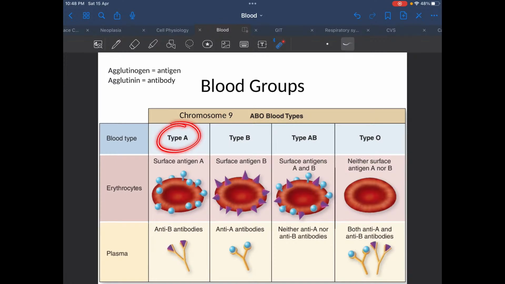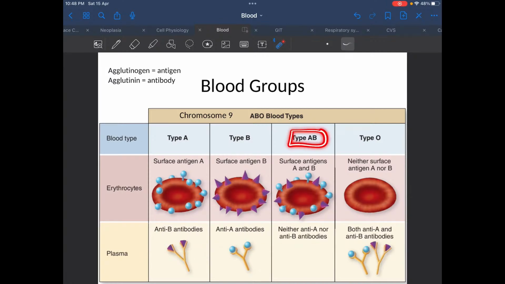So whenever we have type A blood group, that means its antigens are present on the erythrocytes. And what are we going to have? Are we going to have the corresponding anti-A antibody? Obviously not. Okay? Does it have B type of antigen? No, it doesn't. So when it doesn't have that antigen, obviously the antibody will be anti-B antibodies. And the same can be applied over here.